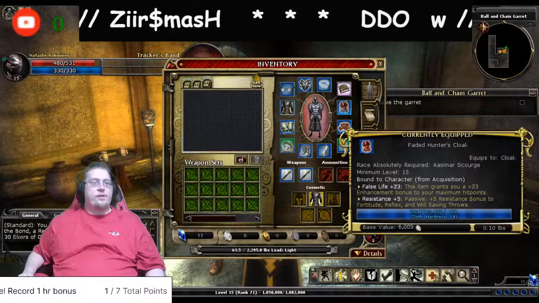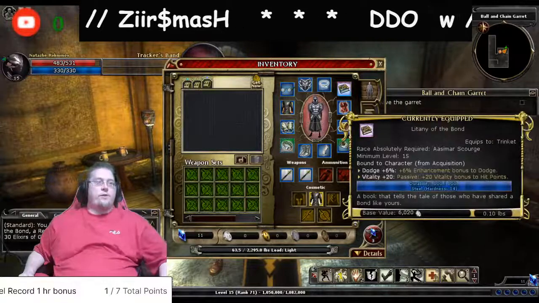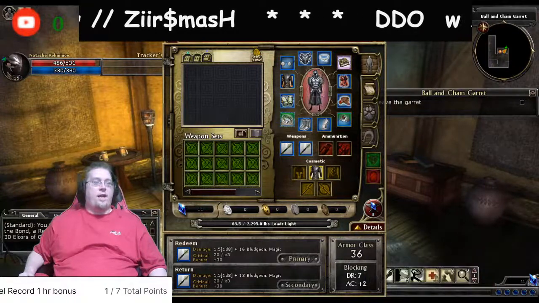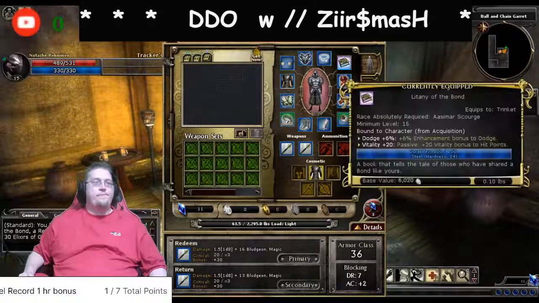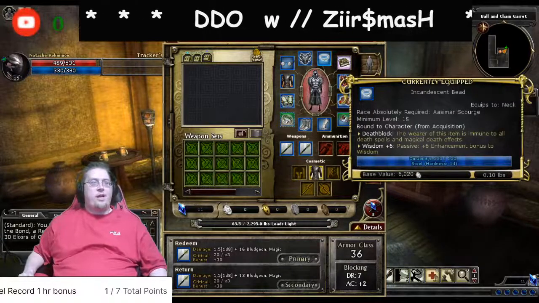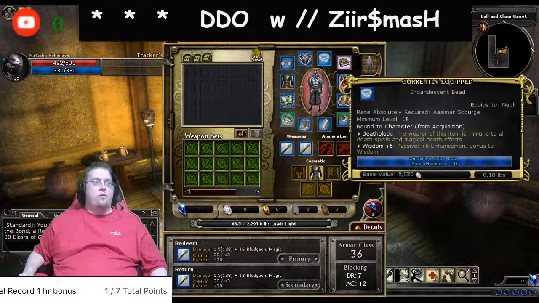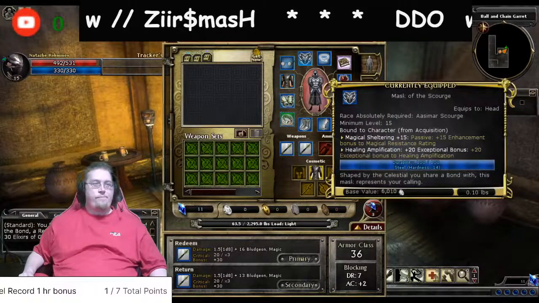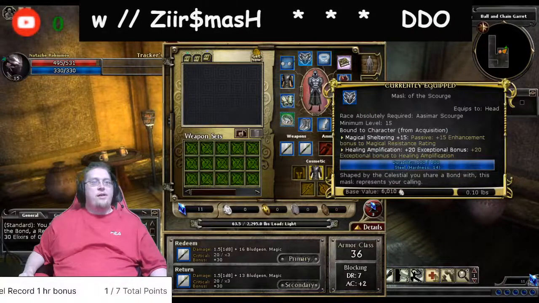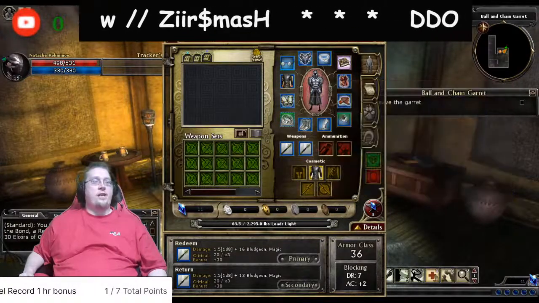False Life 23 and Resistance 5, +5 resistance bonus to Fortitude, Reflex, and Will saving throws. Dodge 6%, which ups my dodge to 11%. Max dodge 11. Vitality 20, which is 20 hit points. Death Block, which makes me immune to all death spells and magical death effects. Wisdom +6. Magical Sheltering 15. Enhancement bonus to Magical Sheltering. And Healing Amp 20, which is in addition to the 40 from my race. So that's +60 Healing Amp.